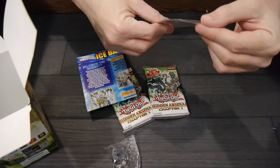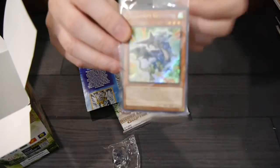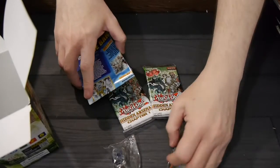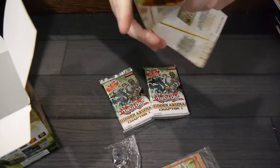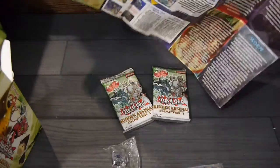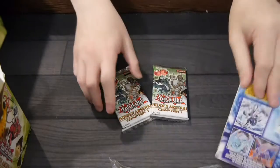We got Dragonity Guasomer — I have no idea how to pronounce that. That's a special card. We got this pullout full of info on the Hidden Arsenal. I obviously do not know enough about Yu-Gi-Oh! to really walk you through all this, but this looks like it would walk me through everything and I can learn everything I want to know about this era.